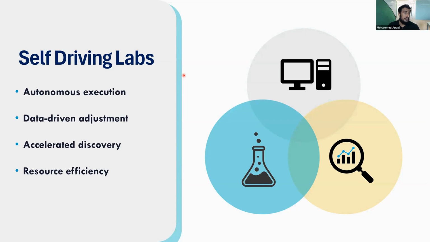So firstly, in a fully self-driven lab, the whole process is entirely autonomous. So the software has the ability to run reactions, to analyze the results, decide where it wants to go next, and do this whole loop on its own without human intervention. Often, it will be a data-driven approach. So it will likely use Bayesian optimization where it's taking feedback from each reaction to influence the decision that it makes for the next reaction.